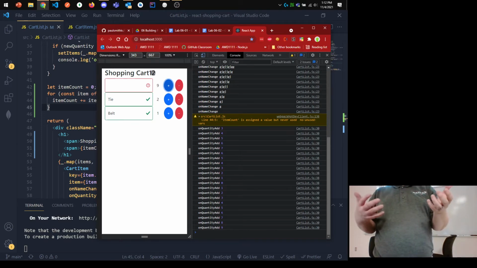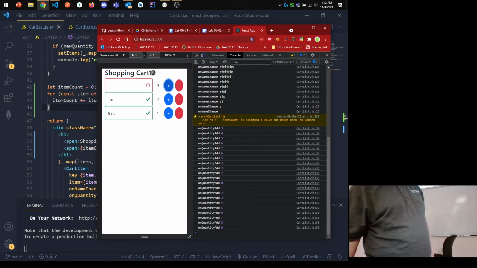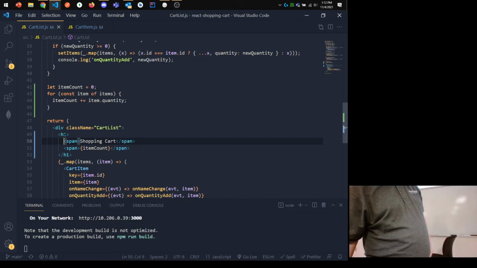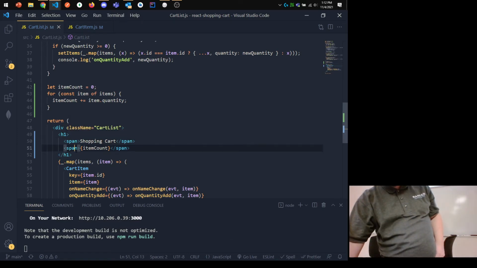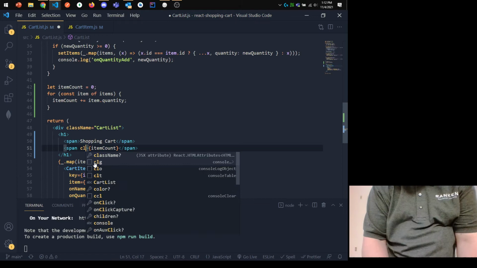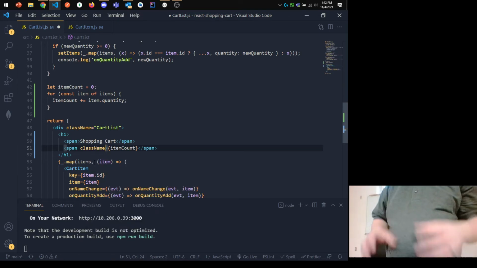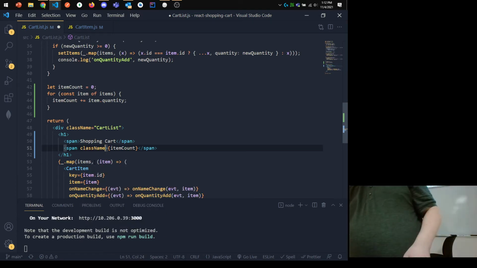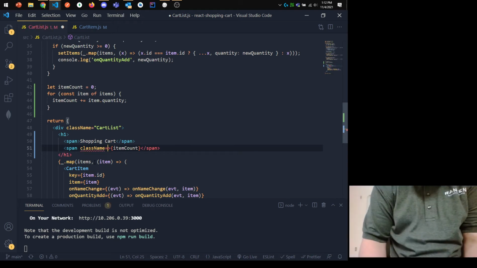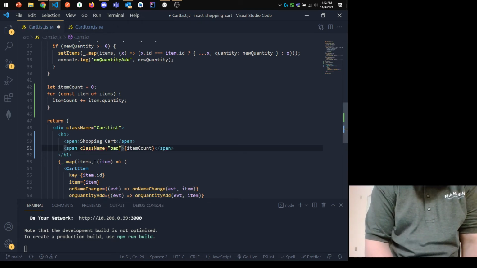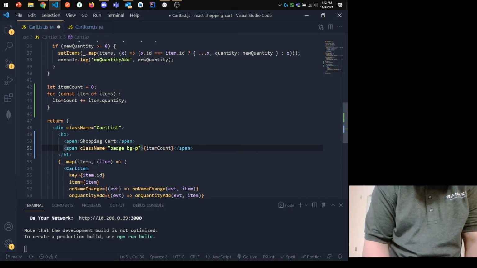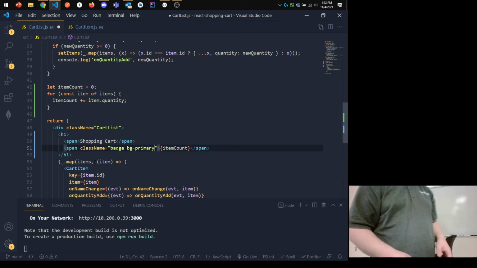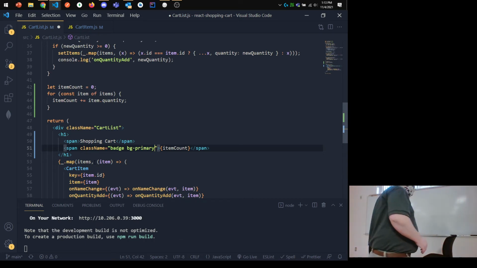That part's easy. That part's just a matter of getting the right classes on there. So on here, I might want to add some classes. Let's make this a badge, because there are badges in Bootstrap, which is what we usually use here. So I might say, hey, this is a badge, BG primary. They've actually changed this in Bootstrap 5. It used to be badge primary. It's now gone to just BG primary for background.